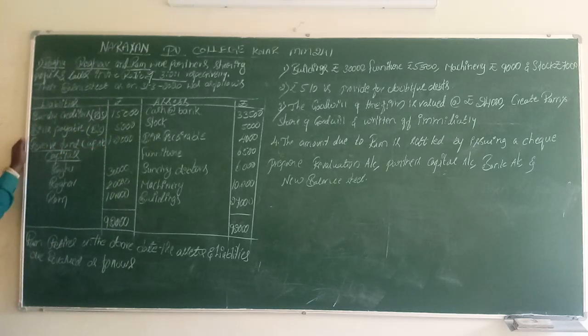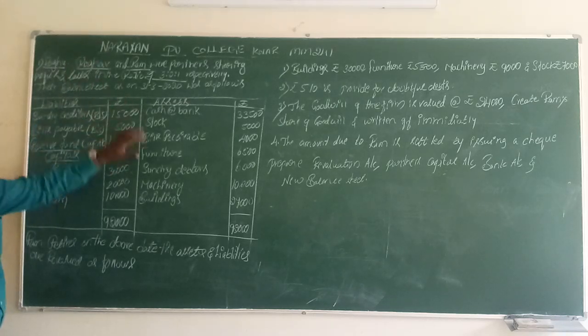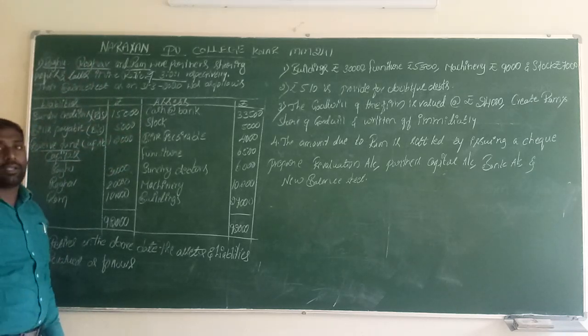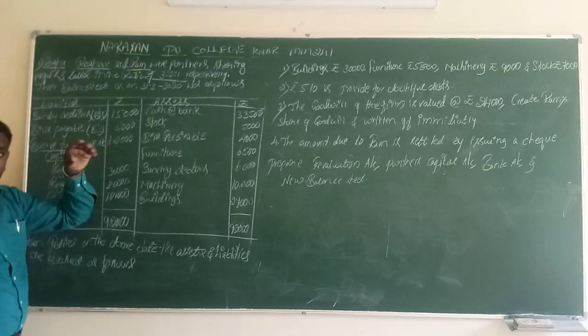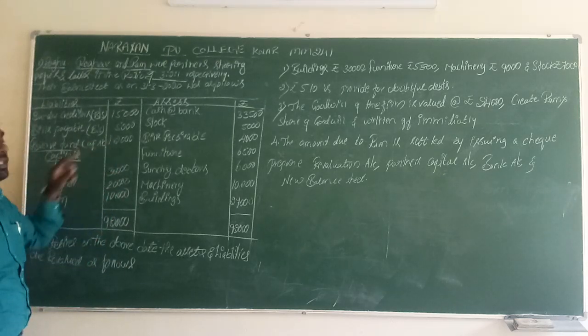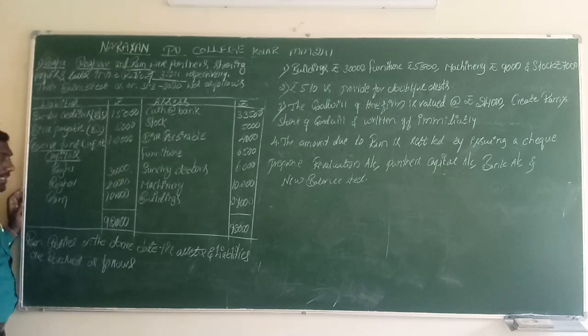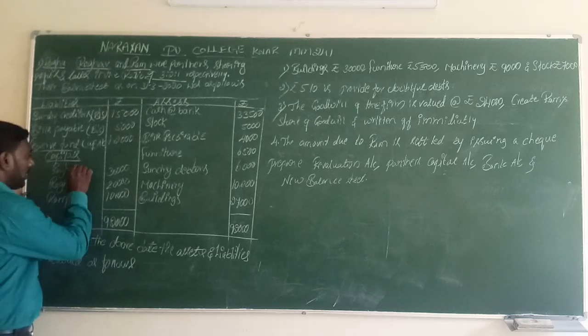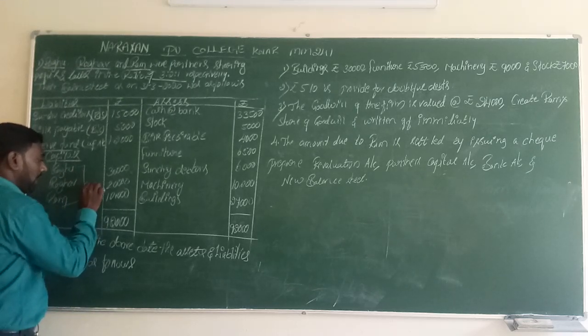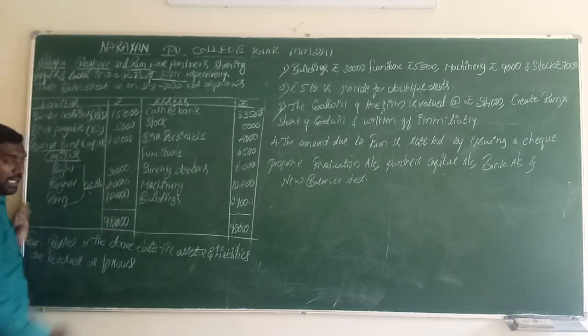So in the partners' capital account, on the right-hand side, that is the credit side, we have to distribute this value between all the partners, including the retiring partner, because the retiring partner also has a right to share the reserve fund. Capital is there. These three will come to the partners' capital account as an opening balance, we have to write.